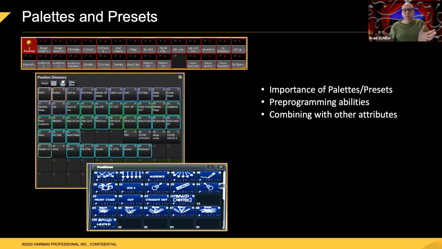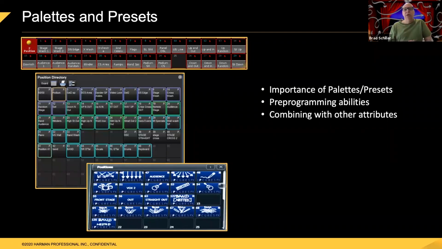You're never going to use them separately. So you might be able to store in or mask in or use an all type palette. Depends on your console. There's different ways you could store this other information of zoom and framing shutters along with the position. Now, anytime you select your fixtures and hit that palette or preset, it's going to not only move there, but it's going to go to the shape and size that you've predetermined. So that can be very useful.